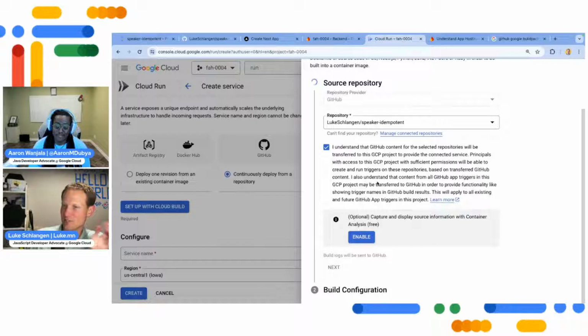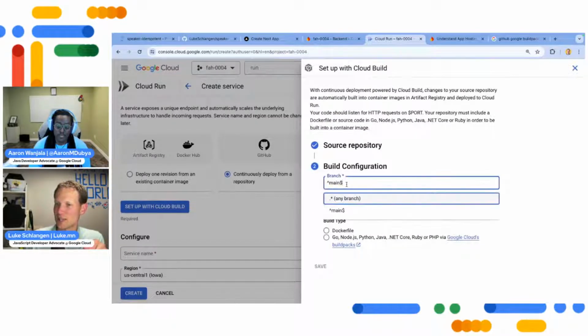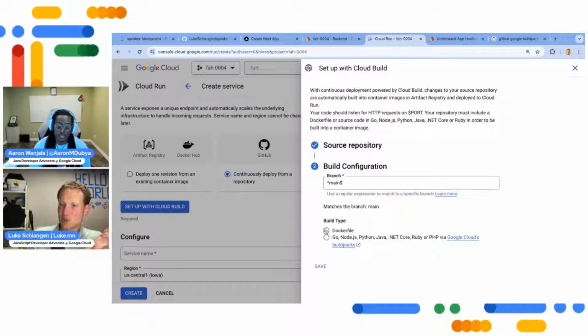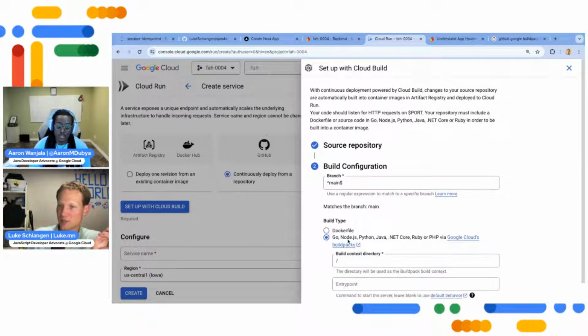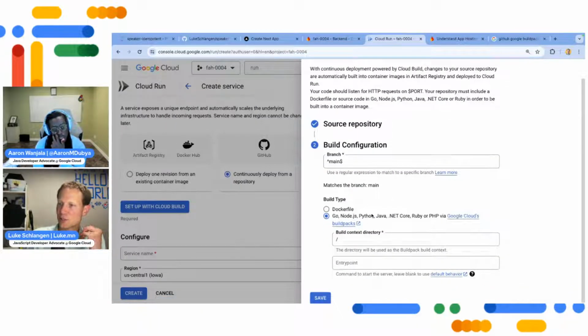So here I've connected to GitHub. I have connected to the specific repository, and we're also going to build on that main branch. And here you can do a custom Dockerfile, but I'm going to use a build pack, which is what we've been talking about. Firebase uses build packs as well to build this under the hood. So Next.js isn't on this list, but I happen to know that Next.js is covered within Node.js, is how this build pack works. And so is SvelteKit, and so is Nuxt.js, and so is Marko and SolidStart, and a whole bunch of others. You're able to deploy them to Cloud Run.